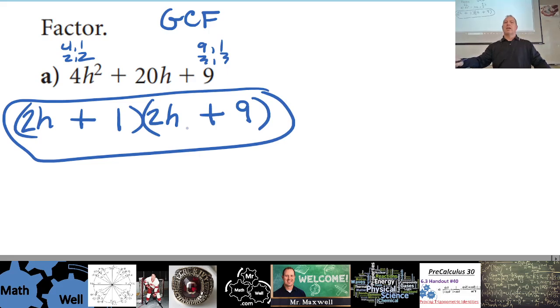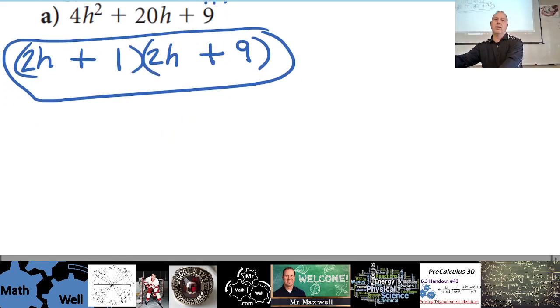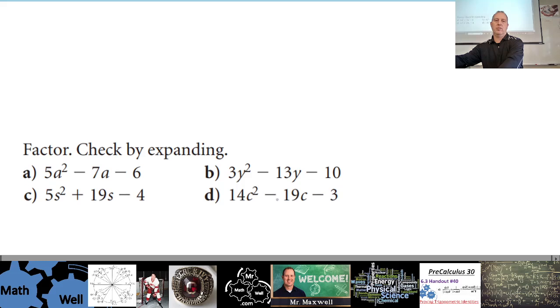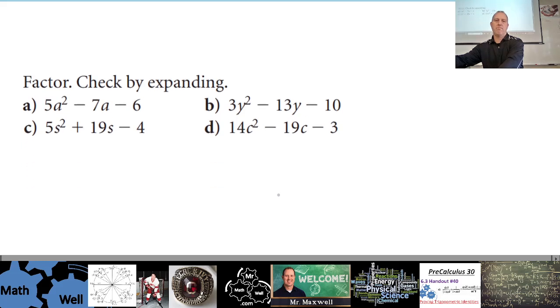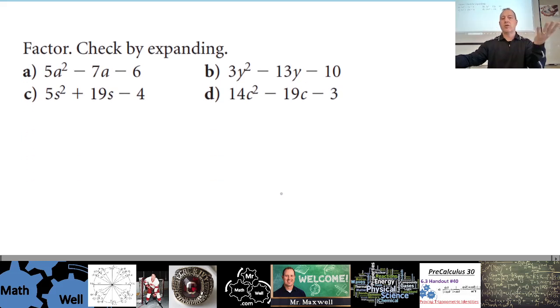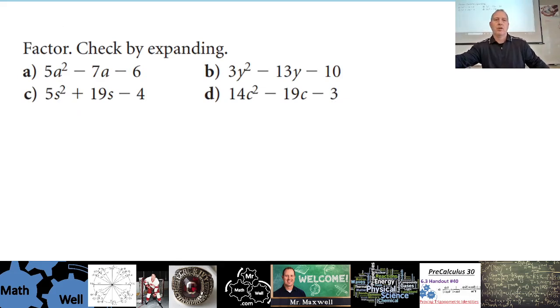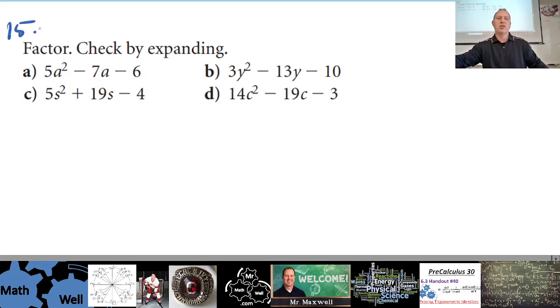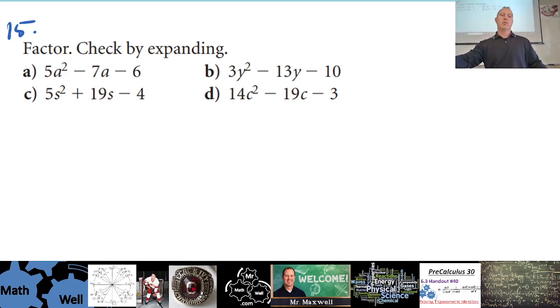So some of you might be thinking, oh my goodness, that's a lot to keep track of in my mind. It is a little bit, but let's do some more examples, and we'll see if this gets any easier. Let's do 2 or 3 or 4 of these, okay? So I think this is number 15 in your assignment. So if you want to do this on the next page where you have your questions, I think you could. I will assign 15 for you because I'm going to do most of them with you.